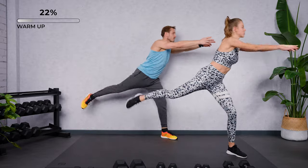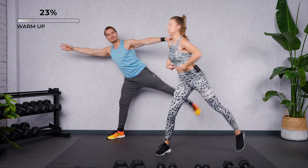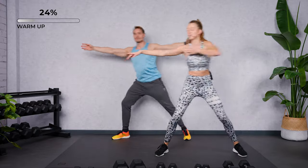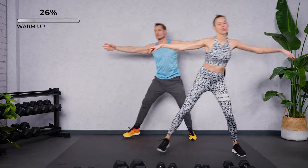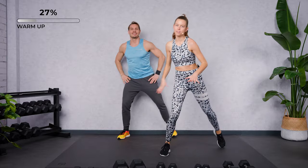4, 3. Let's switch other leg. Just start with lifting the leg. Find that twist in the spine, and then add the arm. Right arm to the left. 4, 3, 2. Good. Come back to side, drop the arms.